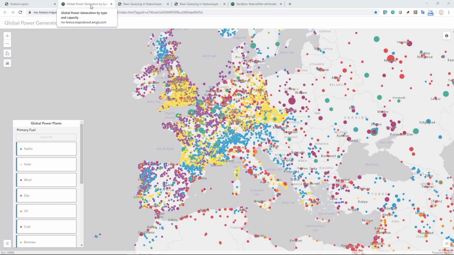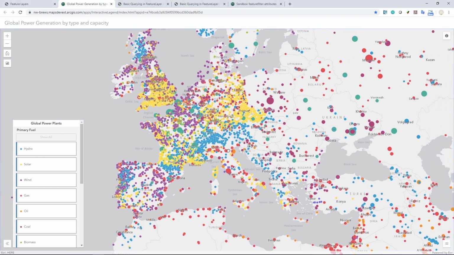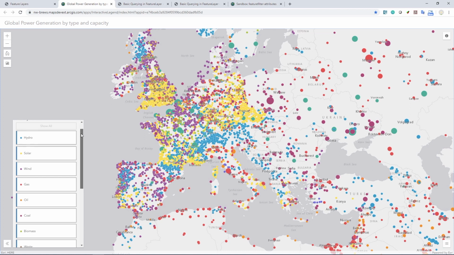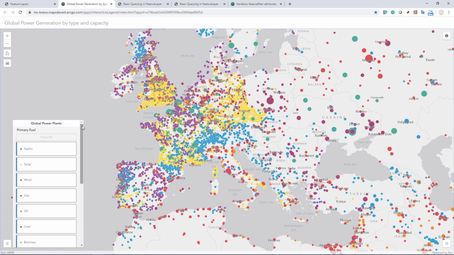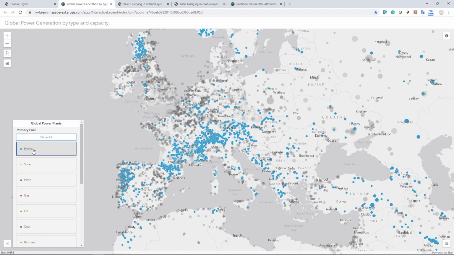Now what we're looking at here is actually a web application template you can find in ArcGIS Online and ArcGIS Enterprise. And this is a custom widget view on top of the API's legend widget. What it allows you to do is focus in on a particular fuel type that you're interested in. So if I select hydro, you can see those hydro power plants, but you also see the other types of power plants on the map.